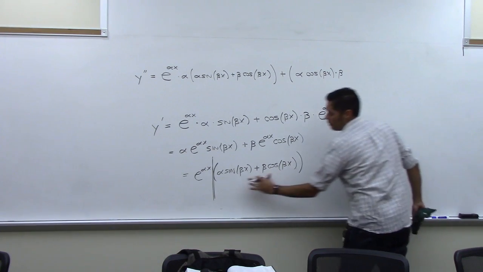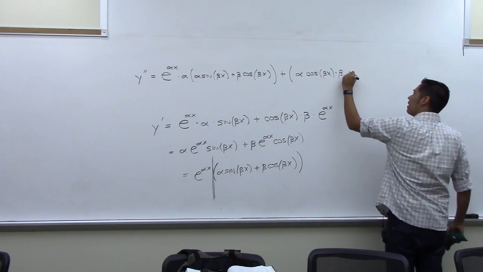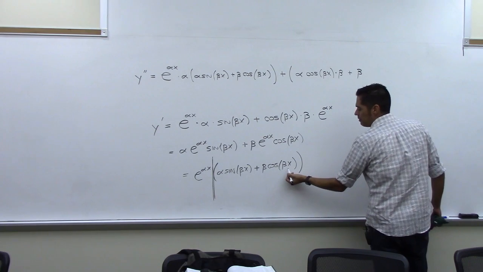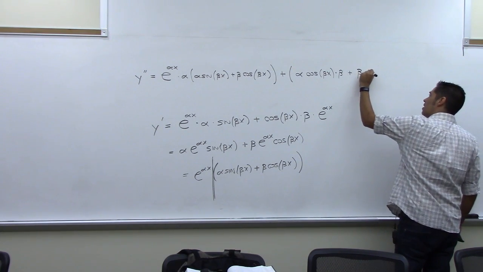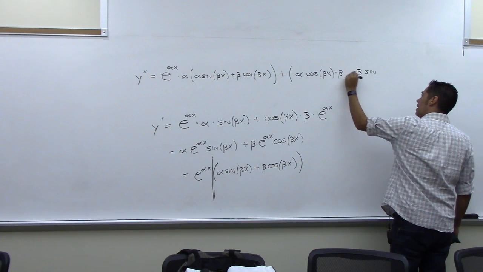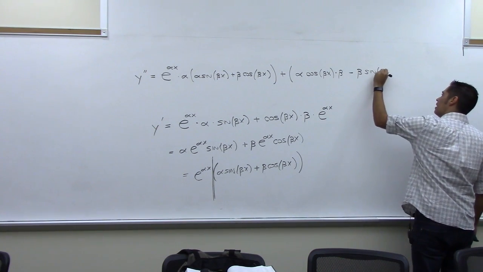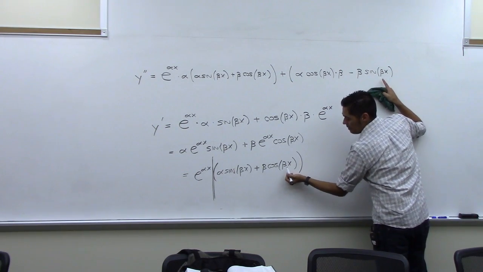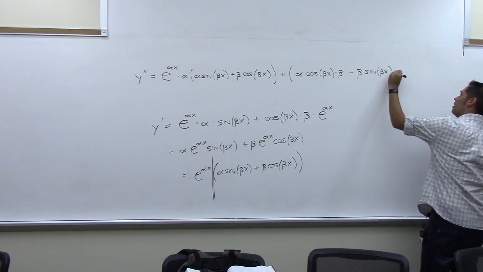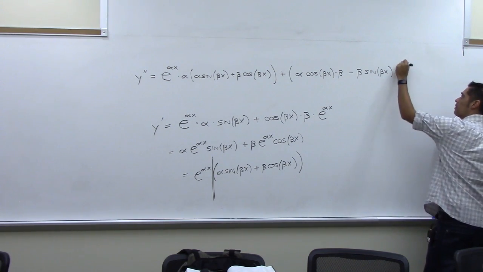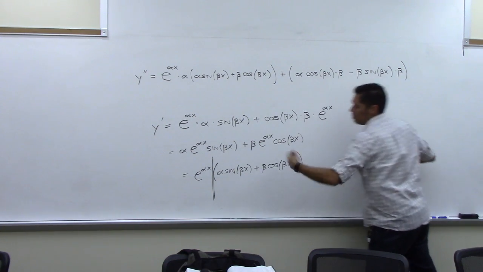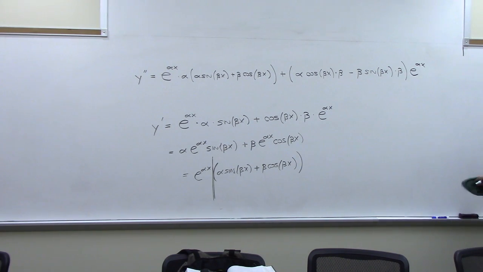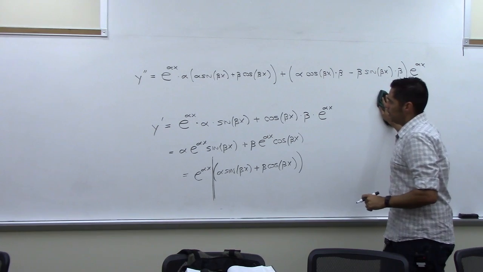So that's a derivative of the first piece, plus beta is a constant, comes along for the ride. And then derivative of cosine of something is negative sine. So I could put negative sine here, but I'm going to just change this to a minus. And then I'm going to have beta x. All right, that's derivative of cosine of something is negative sine of it. And then derivative of inside, derivative of beta x is beta. So I'm done with the derivative of this thing. And then finishing off the product rule times the original first function, which is e to the alpha x. All right, clean it up, clean it up.